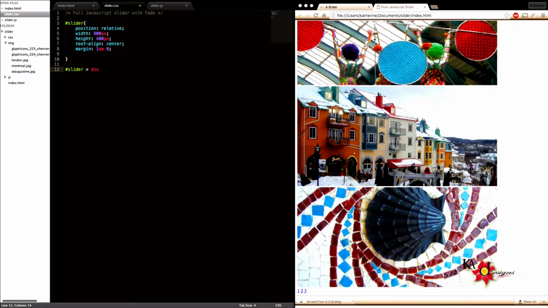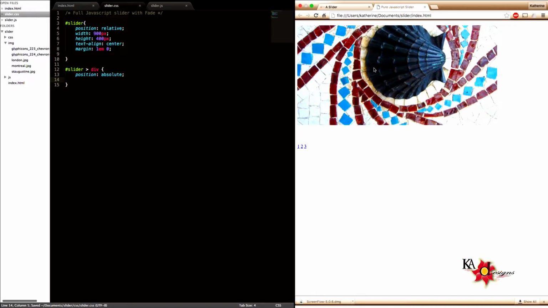Slider. So the divs within that slider div, we're gonna want to position them absolute, and that's what's gonna make a whole difference. In fact, let me save that off and refresh this page, and then let's show you. Bam. So basically what happened is the pictures stacked on top of each other, and that's how you get that slider feeling.